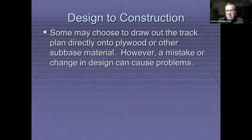Some may choose to draw their track plan directly onto plywood or whatever sub-base material you're using. However, just remember, if you decide later on that wasn't the best layout, let's do something different. That's why I like to do it on paper first and then transfer it over from the paper to the real world, because you may come up with a better idea that you didn't see at 1-to-1 scale when you're doing it on paper.